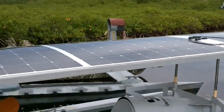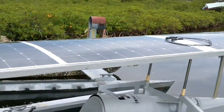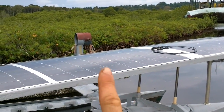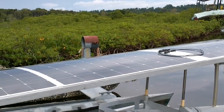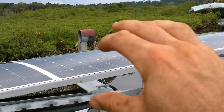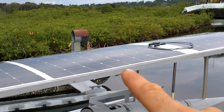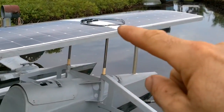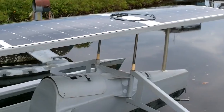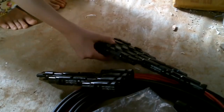All right, now wiring. I'm thinking I might put the charge controller box up under this solar panel in the middle. It'll be protected from pretty much everything under there. Maybe hide it with a little storage box or something. That way I'll only have to have two wires coming down, probably down through here, into the inside. I can put all the other stuff up in the top.